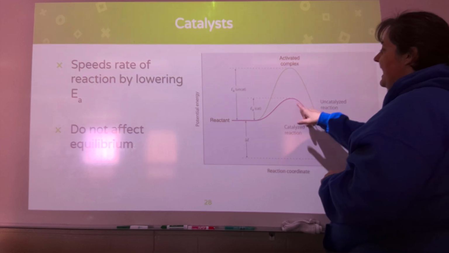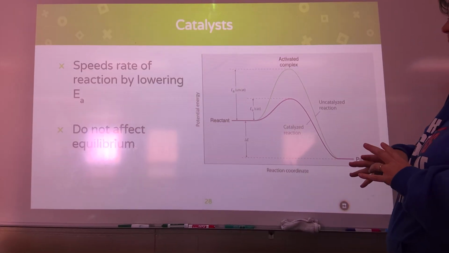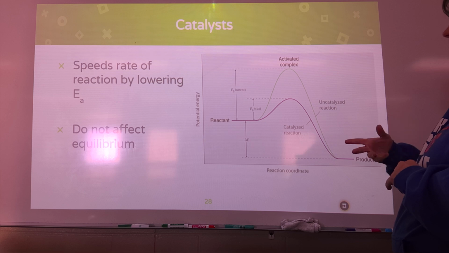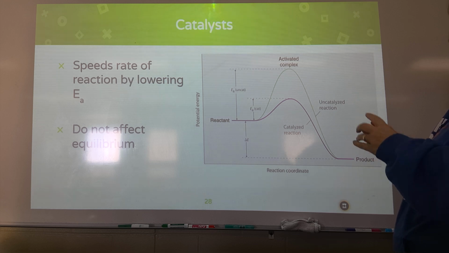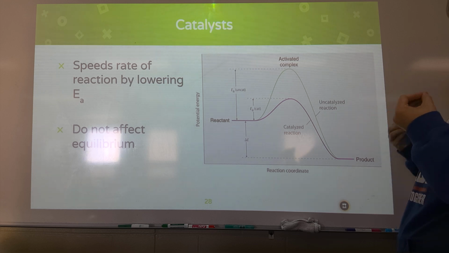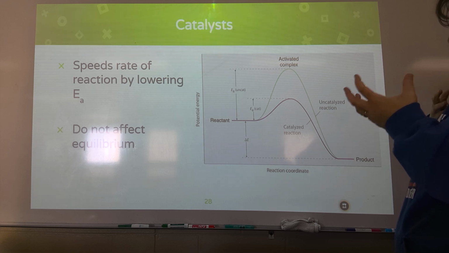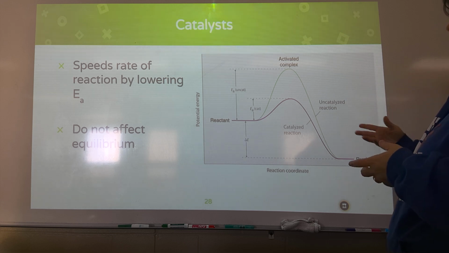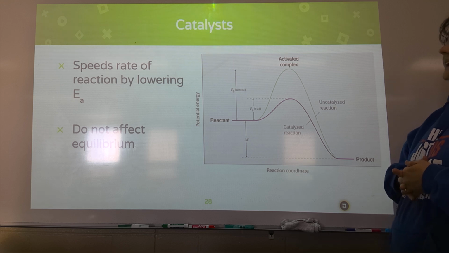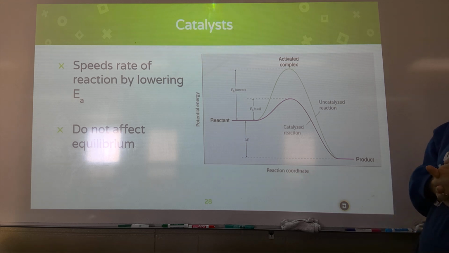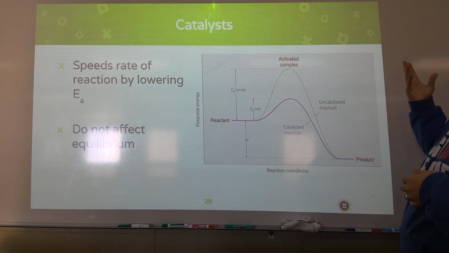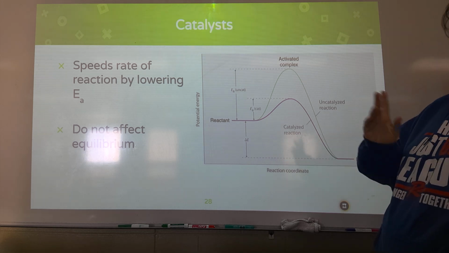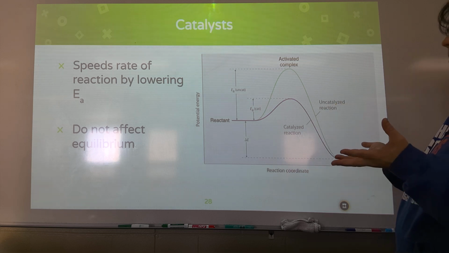And so when you have a catalyzed reaction, you lower the activation energy, and it allows the reaction to proceed at a much faster rate without a lot of interaction. These do not change that balance between the reactants and the products. All it does is allow the reaction to proceed more quickly. The catalyst is not consumed during the reaction. They are regenerated. And what I mean by that is that we can recover them from this reaction and use them over and over again. They do not get altered at all.